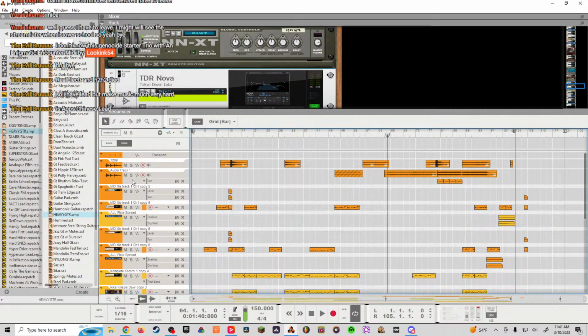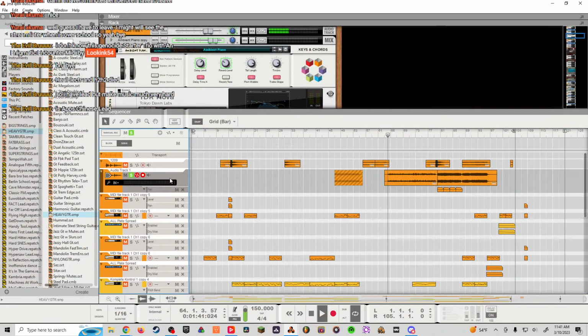Oh yeah, and then there's also a couple of other instruments. This one is from FL Studio, actually. I believe it's the Harmor instrument on the Jade.